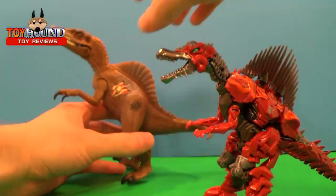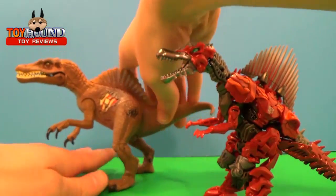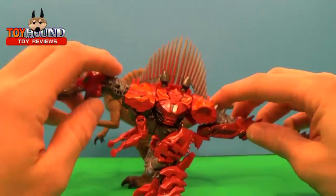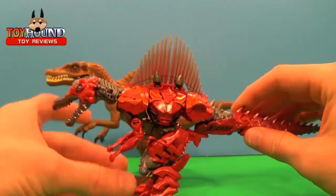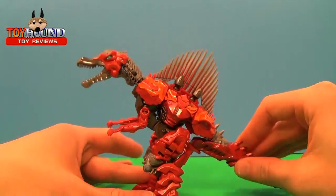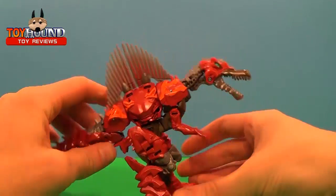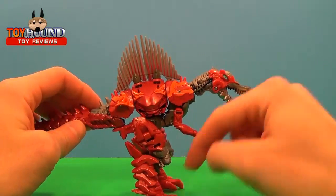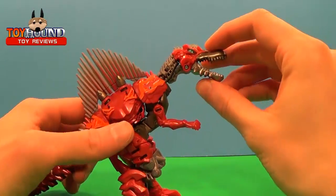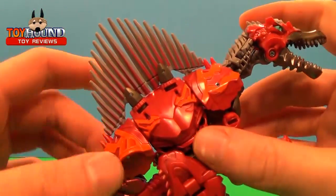And just like the Jurassic Park one, you have to kind of position it. This one, you can position it like that, but it doesn't stand very well, so we'll move that one out of the way, but it has to be almost like that to stand. I mean, you can do it like that, but it has issues standing, so you're better off doing it like that, kind of like a pose of a T-Rex. And that's a close-up view.